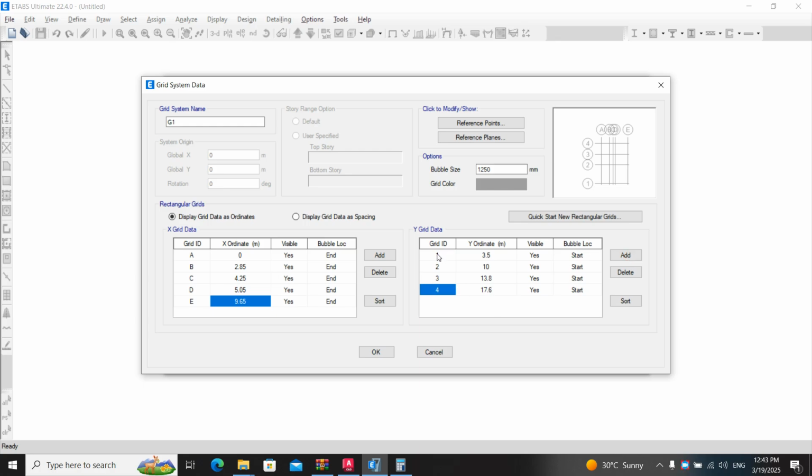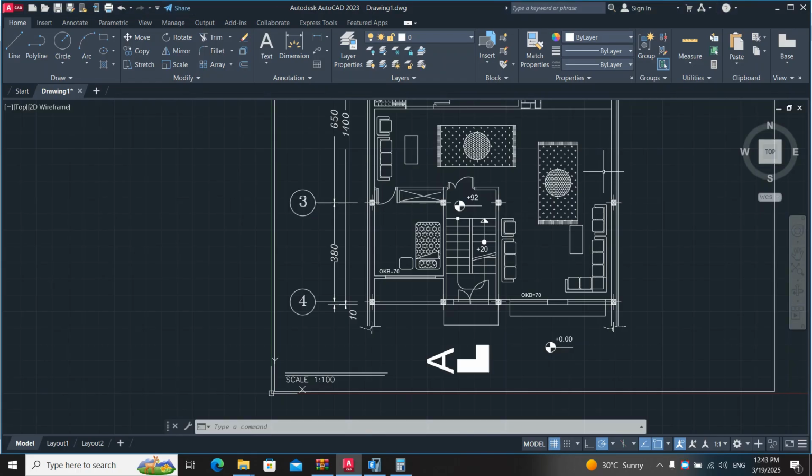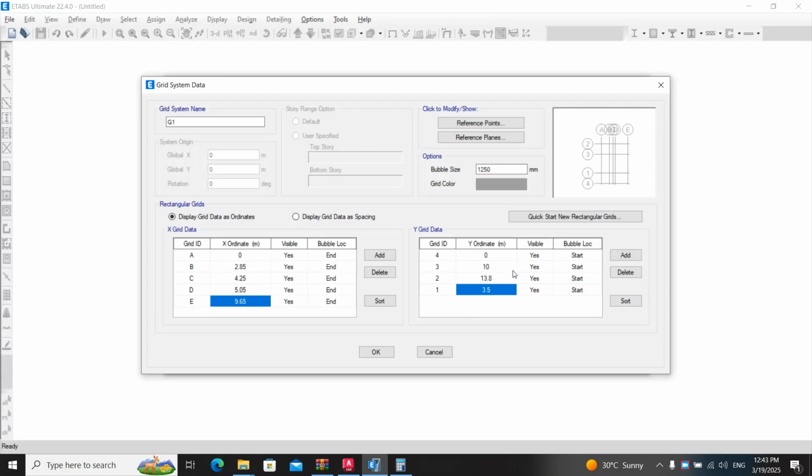But you see the problem is it's 0 coordinate. Okay, the problem is that we need to change the names here to 4, 3, 2, 1. Now, see, it's 0, it's 3. You see, the spacing is giving us a hard time.